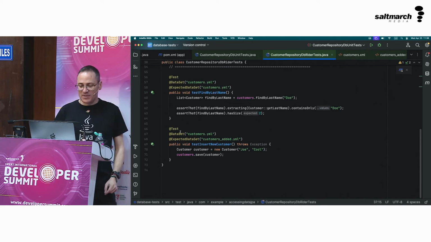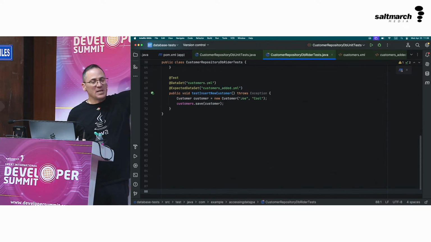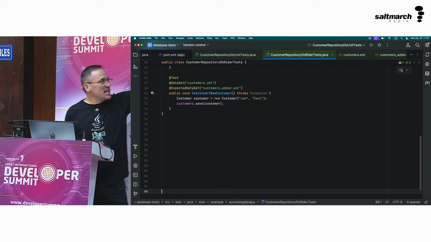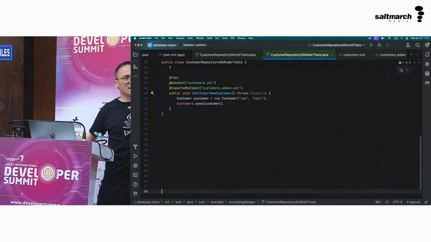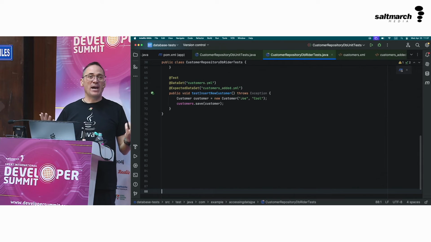And for the second test method, when we do the insertion, we'll simply insert the entity, save it, and we're done, because the input data set and the expected data set are different. So this will take care automatically of doing the validations that we did by hand. But you notice that the input file is different. It's no longer XML because we are now in modern times. We now hate YAML.